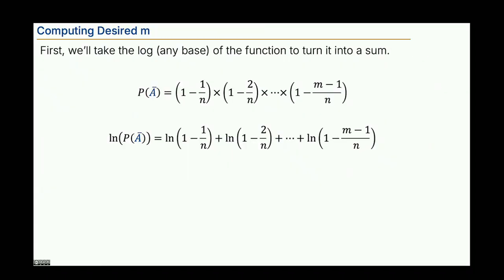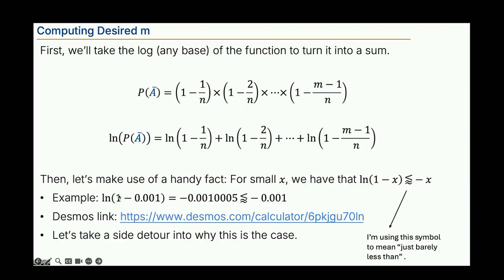Okay. All right. This is for my real applied math heads, what we're going to do here. So let's suppose I want to find the m that gives me some critical probability. The first thing I'm going to do to make things nicer is take the logarithm of both sides, because the logarithm of a product is a sum of logs. That's the basic idea. It'll make my life easier. Okay? Doesn't matter what log base I pick. I pick natural logarithm because the notes pick natural logarithm, but you can pick log base 7 if you want. That's fine. Okay. Then we're going to make use of a handy fact that's going to make this expression tractable.